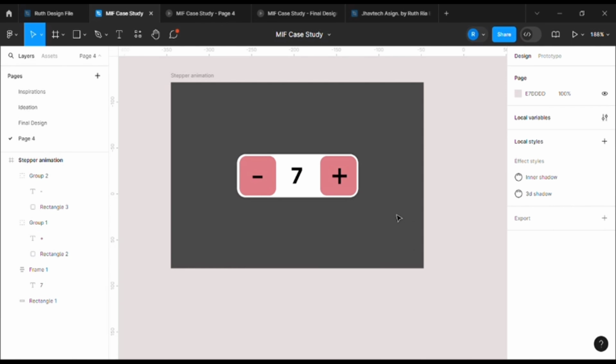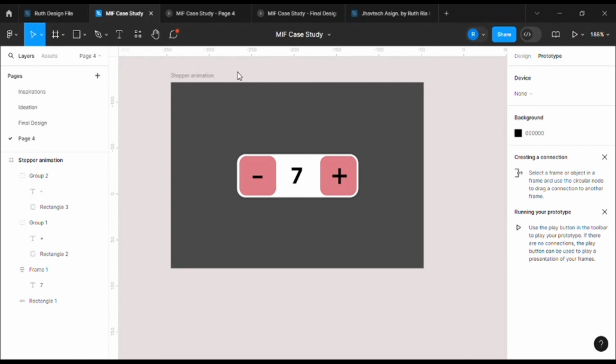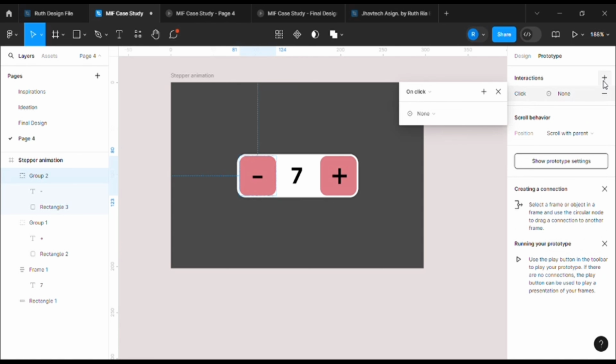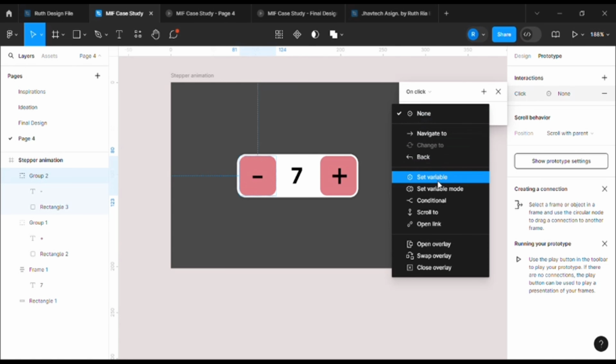Okay, now we will add the prototype. For this prototype, we will click on this negative button and add an interaction. So click on this plus icon, just like we have done before, but in this case on click we will select set variable.